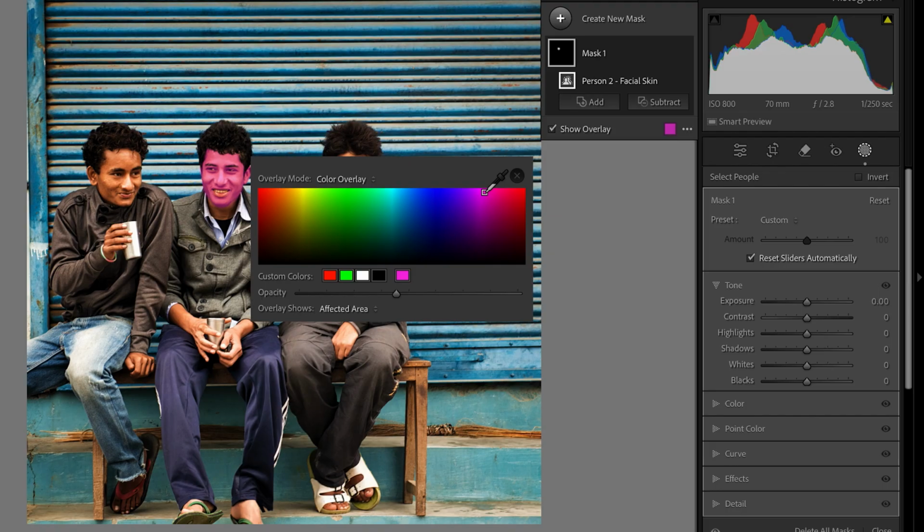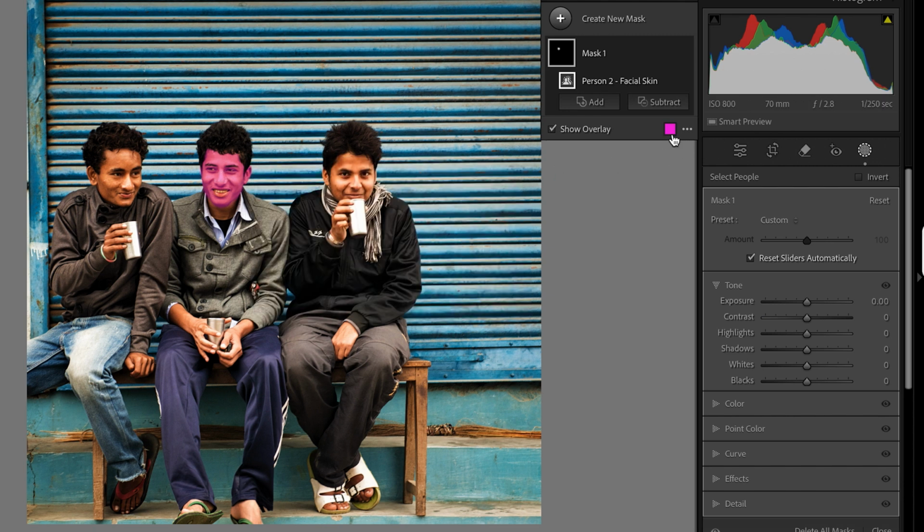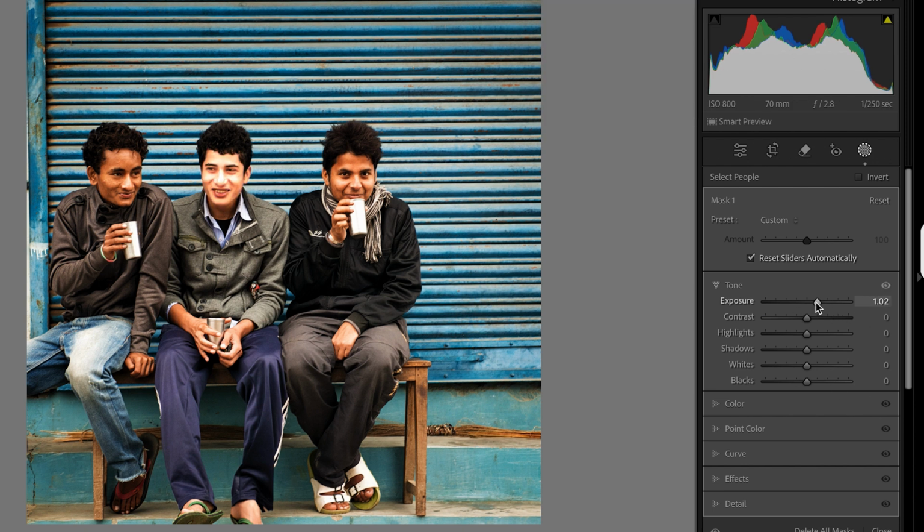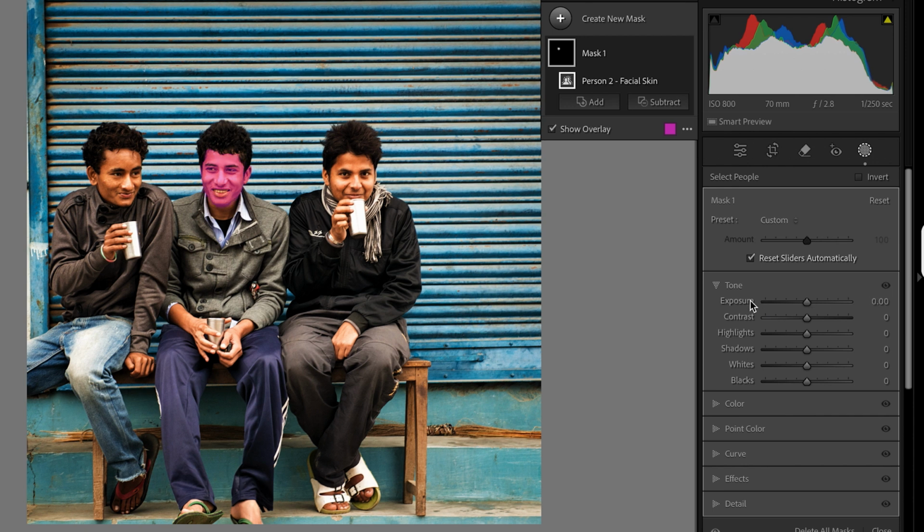Now, this might be something that you have to change picture to picture because it might get hidden. Let's say I have a pink car in a shot. I'm not going to be able to see this one. I might have to make it blue. So now that I've chosen one that stands out, I'm going to just hit the little X. It's going to remember that. And when I start to make adjustments, this overlay will disappear on its own so I can start to see exactly what that adjustment does. Double click there to get rid of that.